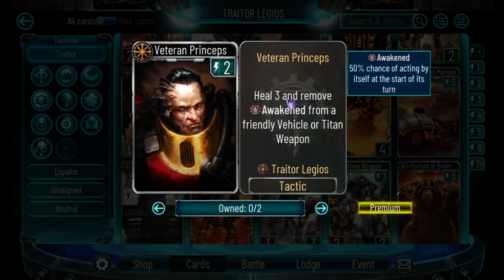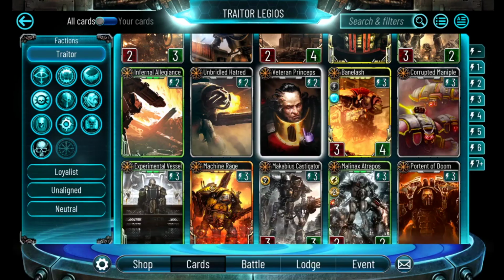Veteran Principles. This is sort of the opposite. It removes awakened. I actually love how thematic this is, because awakening sort of shows demons starting to possess the Titan, but with the Veteran Princeps card you basically have an experienced Titan commander who is so good at his job that he can wrest control of his Titan away from the demons who are trying to control it. I love the theme of this card, and I think being able to remove awakened is also as useful as being able to apply awakened and getting those buffs. So I really like the card. And also 2 energy for heal 3 is not bad.